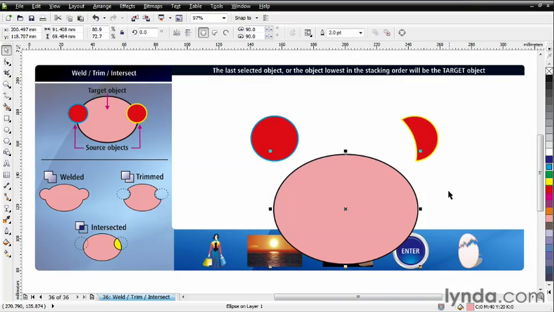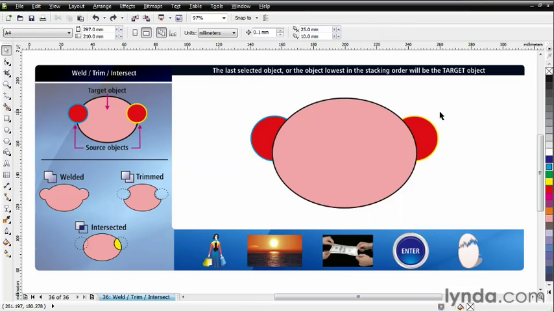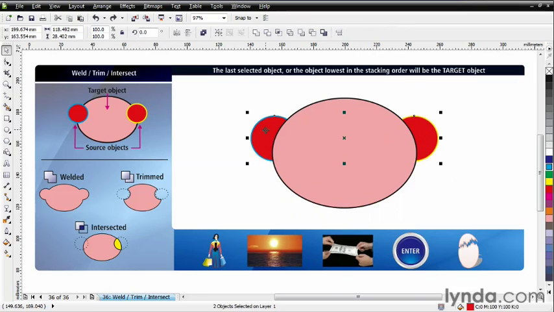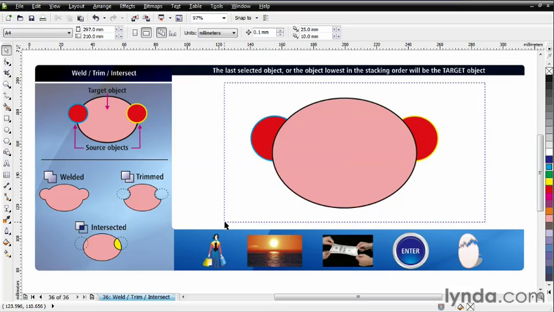Why is that? It's because the effect, I'll call it the cookie cutter now sitting on top, can only cut through one object at a time. Okay, it can't sort of define the other objects to cut through. But there is a solution. Let's undo that. If I select that object, finger on Shift, select the other object, and now group them together, or of course if they were combined, and now I click Trim.